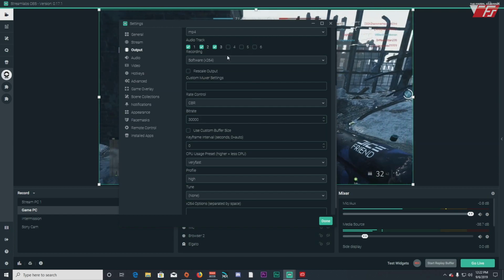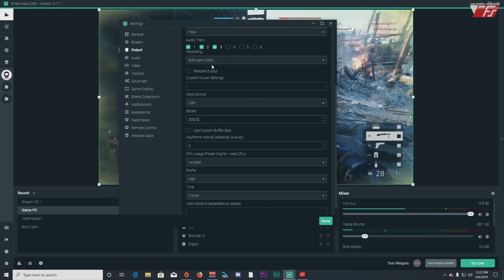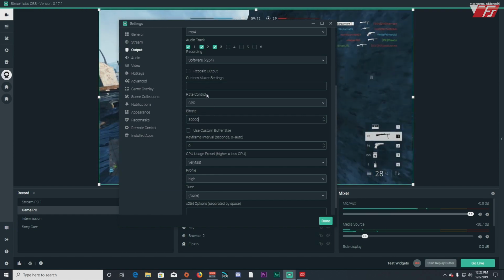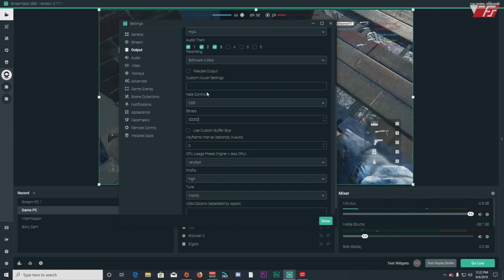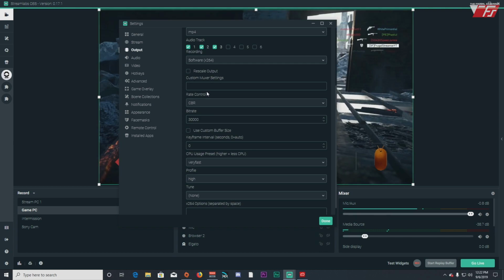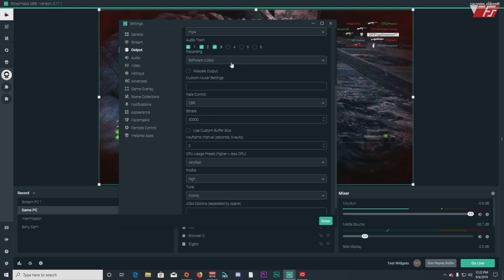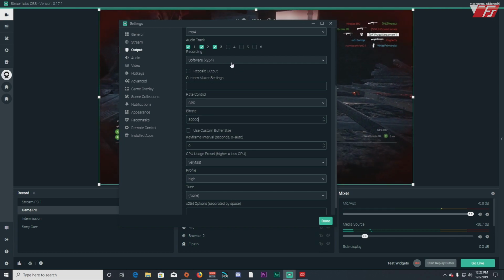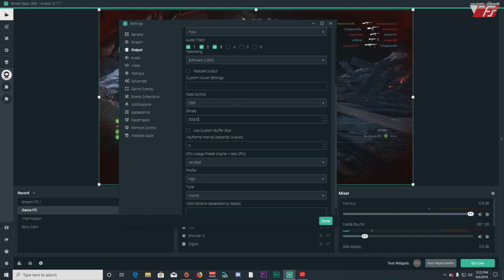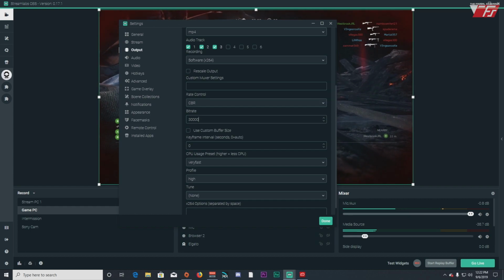All right. The problem with X264 for single PC gaming and streaming is that it's going to put a significant load on your processor and you could hurt your gameplay performance. So I would really recommend X264 only if you have a 2 PC setup or you're using a PC to record console. But remember, file size is going to be huge.